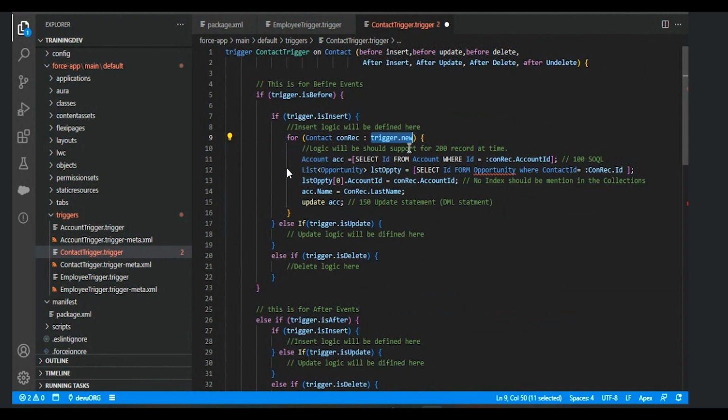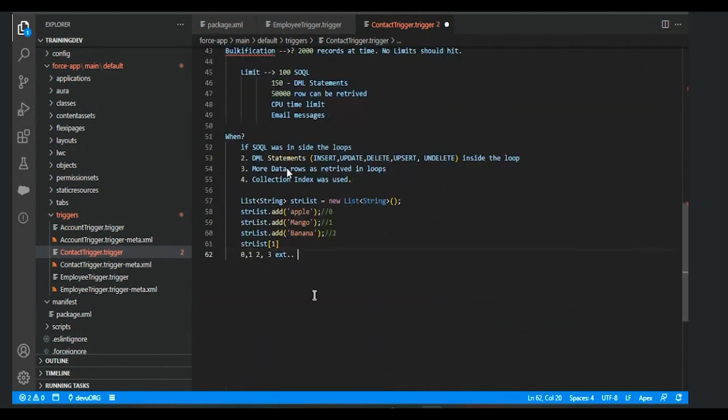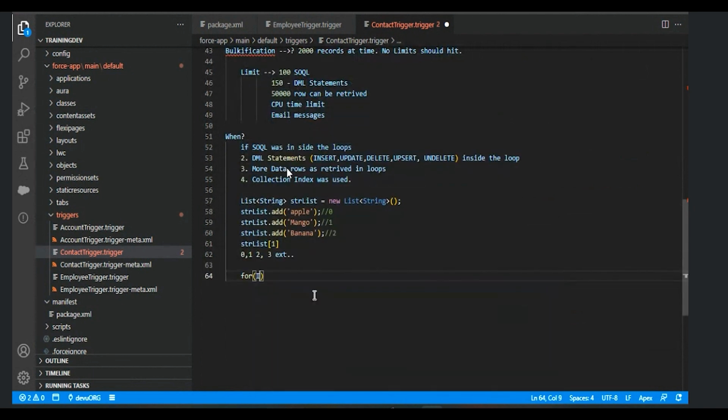Now this 2000 will be held in Trigger.new, and the logic will be executed for each record inside the loop, correct? You know the concept of the for loop, right? We have different loops. In a for loop, we can declare integer i equals 0, i less than 200, i plus plus.